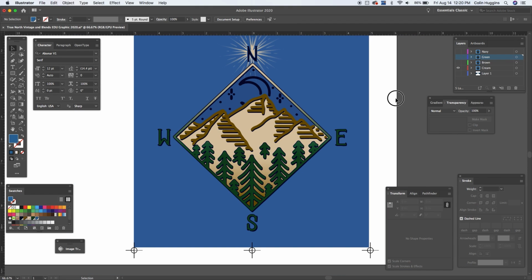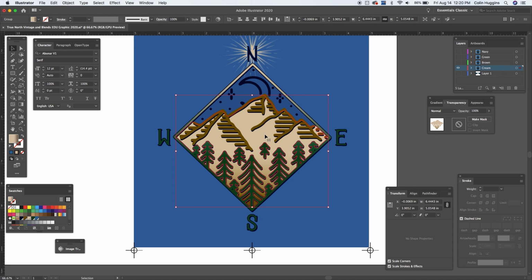Okay, we're back. So what I did was I took my cream layer and the color that I had here on top in the gradient, the brown. You can see that I was messing around with my midpoint sliders, that 50% point that we talked about, and how it moved closer towards the brown. I'm not changing the stop point of these color blends, but I am changing those overlapping points. After the cream did that, I increased the value of the brown. Again, that midpoint jumped on top of it, so those two points went toward each other. So I'm getting that saturation in those areas that I really want.